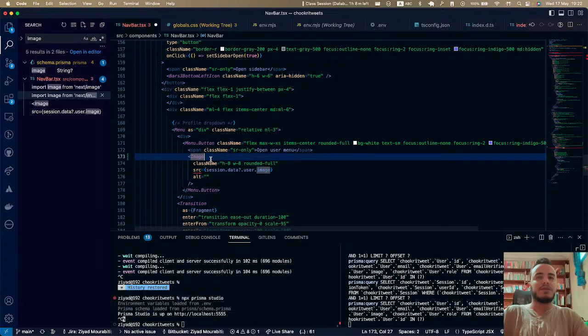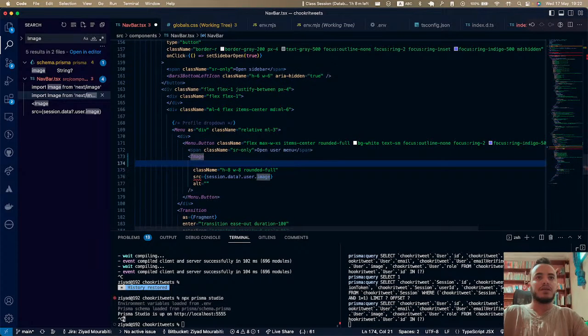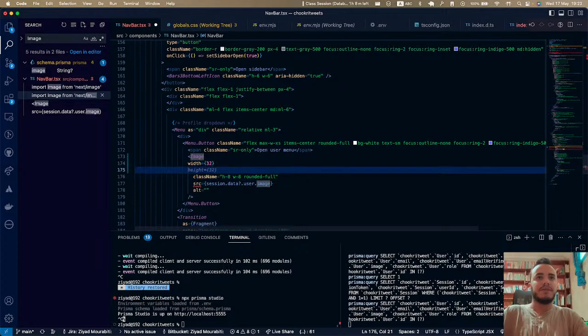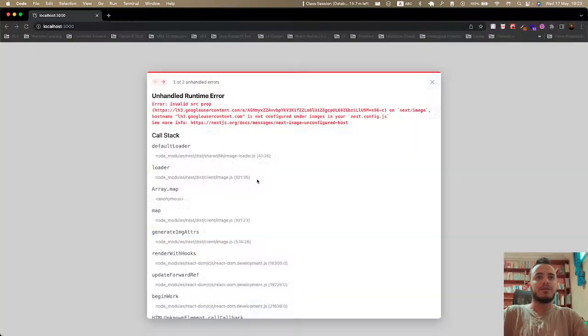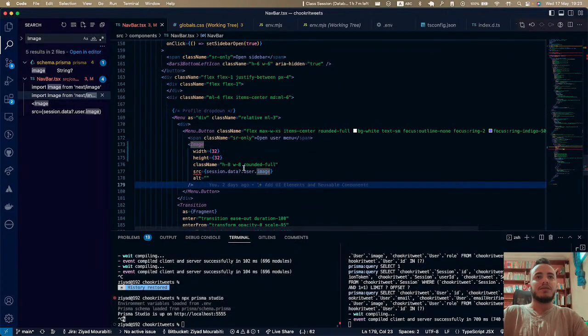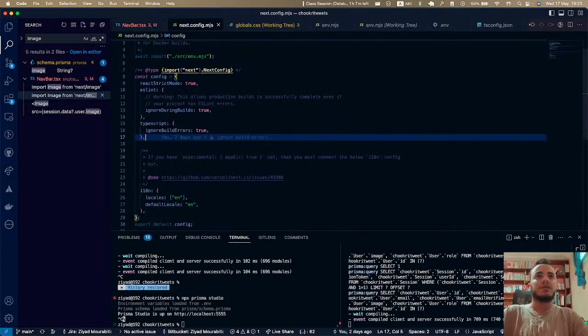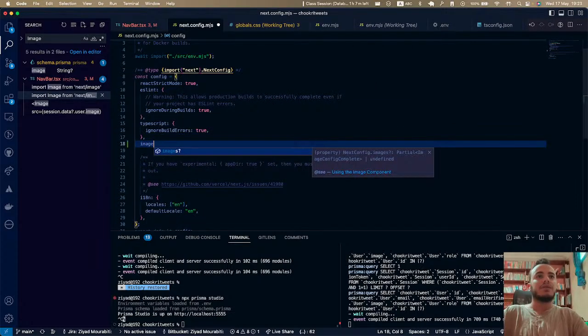And when we use the next image, we have to specify a width and a height. So let's for instance say width 32, height 32. So when you use an external image in your Next app, especially when using the image tag, you typically have to specify that domain in the next config file.